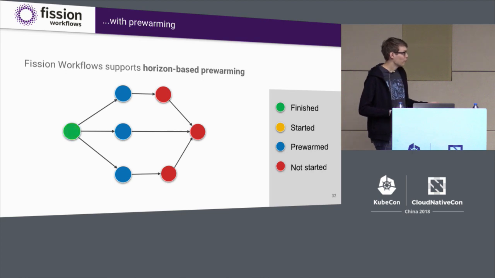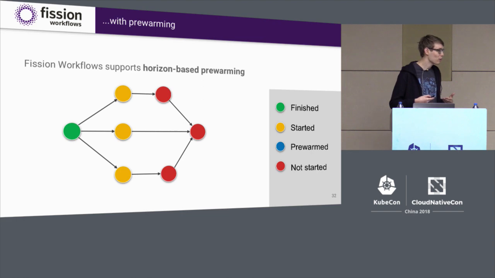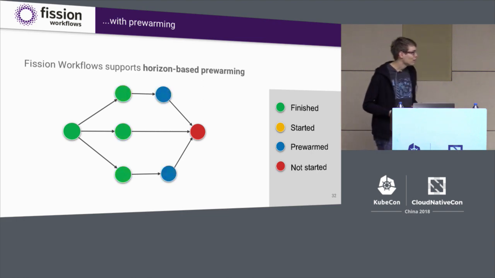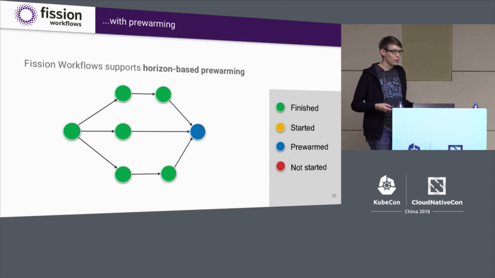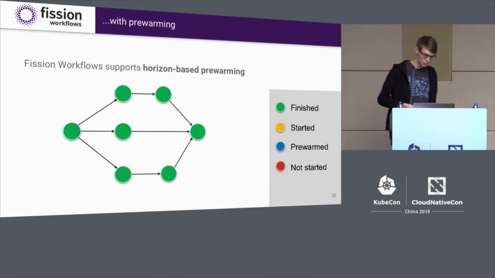And then once the first finishes, all the ones that are prewarmed can immediately start and benefit from this prewarming. And this process goes on until the entire workflow is completed. And in general, you can imagine that if you would have done this yourself, by calling functions from one function to the other, that would be much slower, because now you can prewarm everything in the sequence.